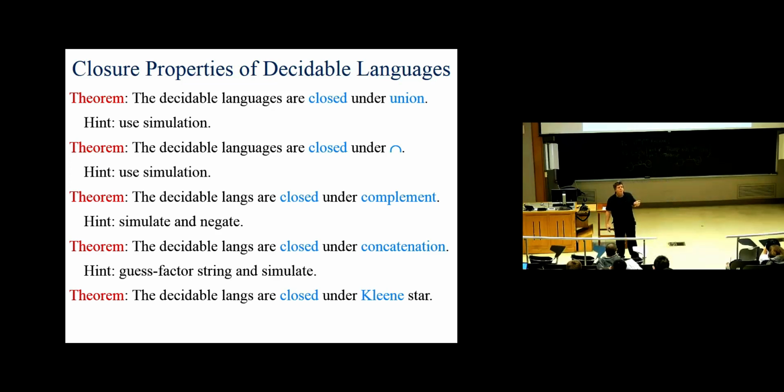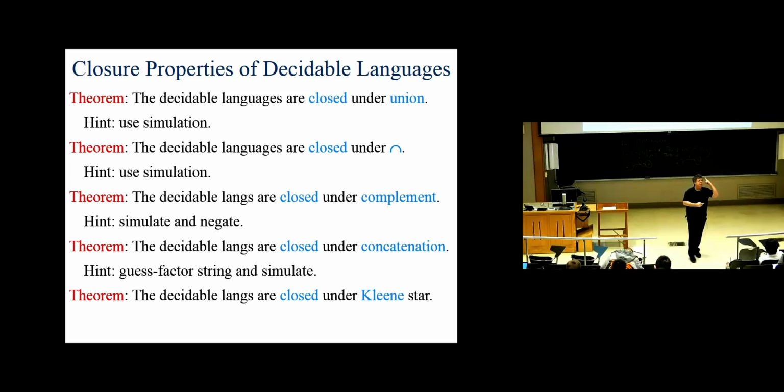What is the Kleene closure, by the way? The Kleene closure of a language is defined as what? If we don't know the definition, you can't solve the problem. What's the definition of the Kleene closure of a language? Yeah, concatenate with itself any number of times, in any order you'd like. You could take strings from the language in any order you'd like and concatenate them, bash them together.